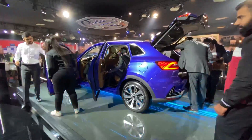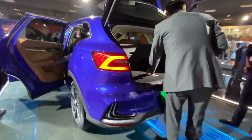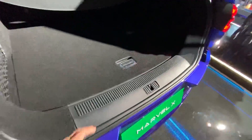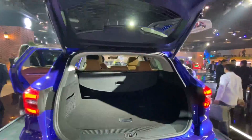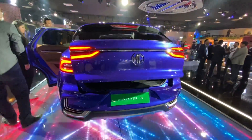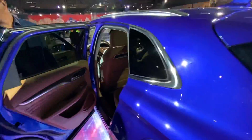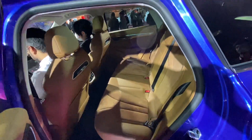This is the first mass production car in the world to achieve Level 3 autonomous driving function - that's absolutely insane. It features psyche-active LED technology. The boot might be a little small and there's no spare wheel. Let's see the rear for a moment - the complete interior is finished in a beautiful finish and it says Marvel X Ride. There's a massive panoramic roof too.